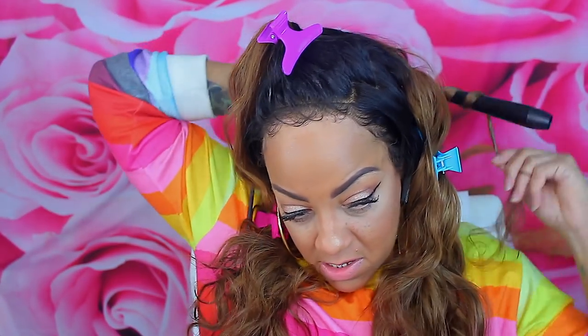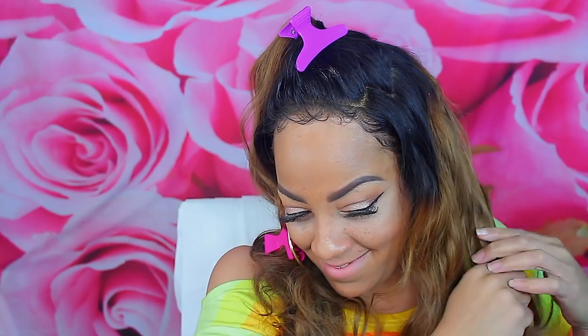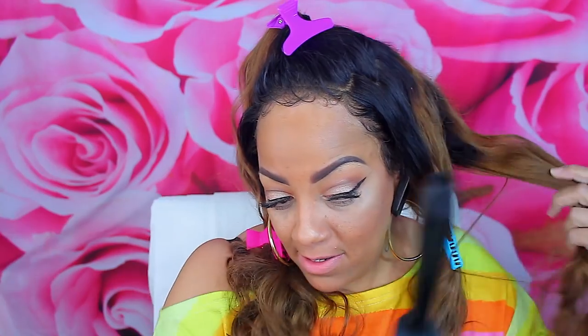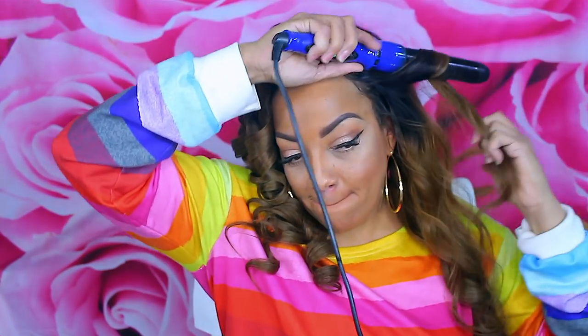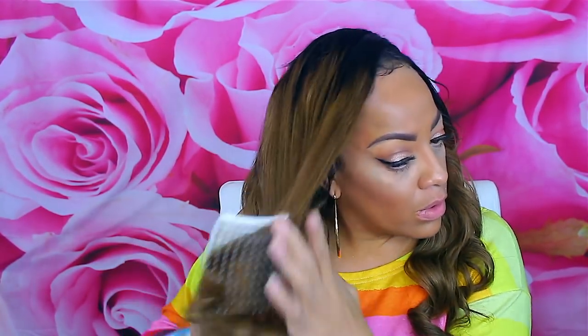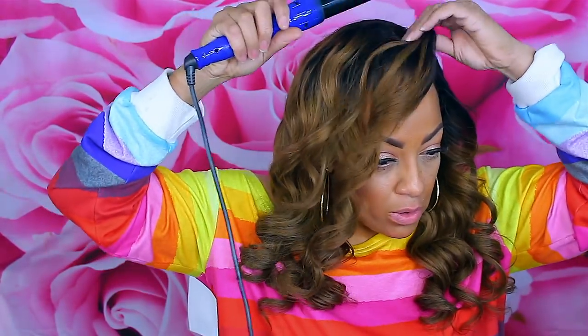Now I'm going to go ahead and curl the wig. I'm using my Irresistible Me eight-in-one wand system — you guys know I'm always using that in my videos. I absolutely love it. It is amazing — honestly the best curling wand system in the entire world, so if you haven't gotten one, make sure you do. The curls came out so pretty. I did switch out the barrel because I wasn't feeling how the curls looked at first and decided to go with something totally different. The hair is super soft — I'm really floored by how nice it looks.